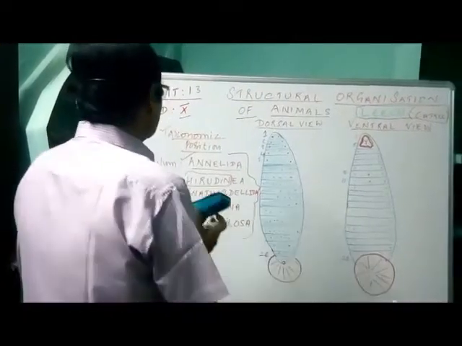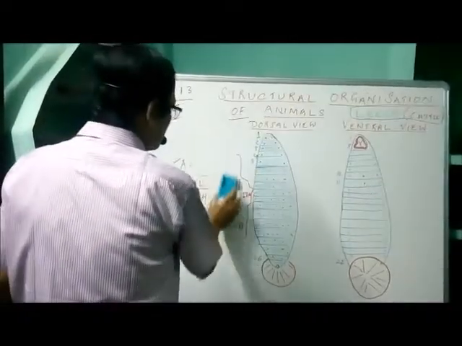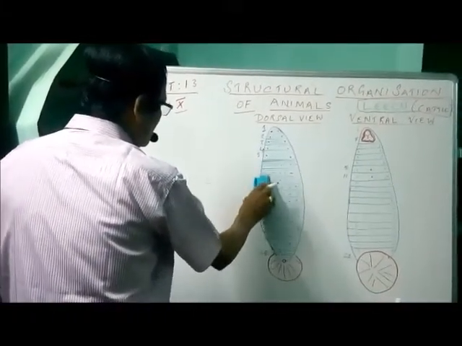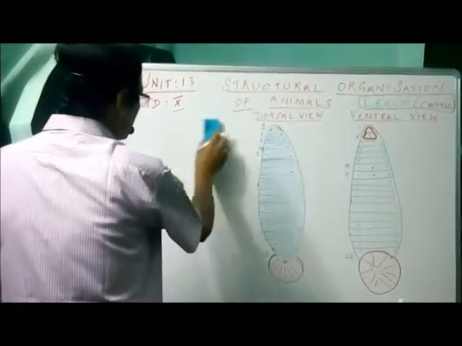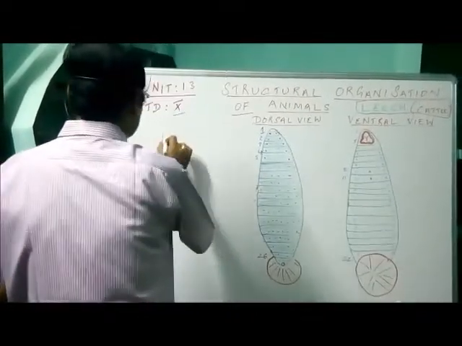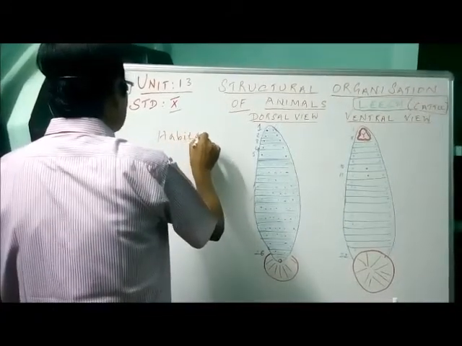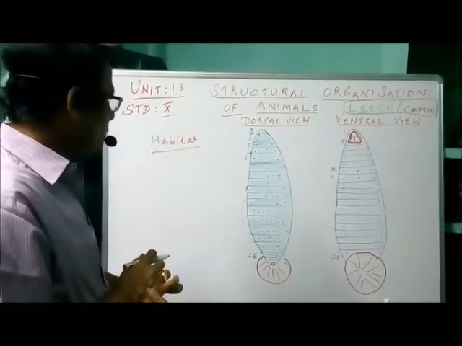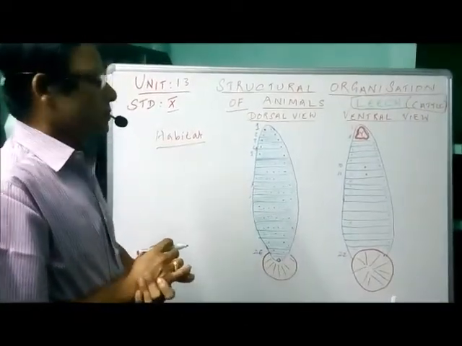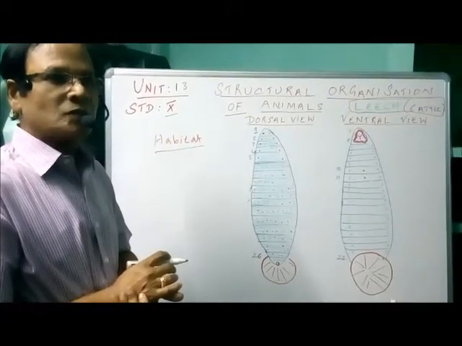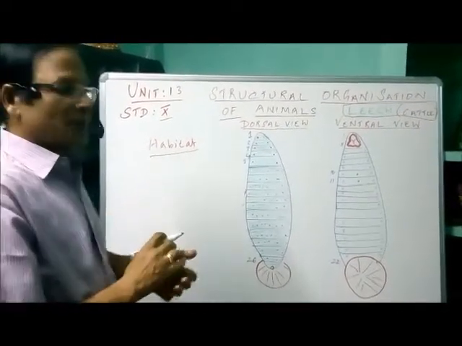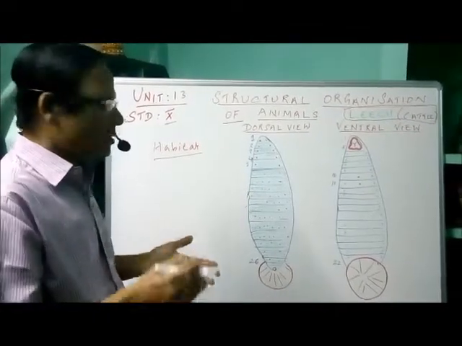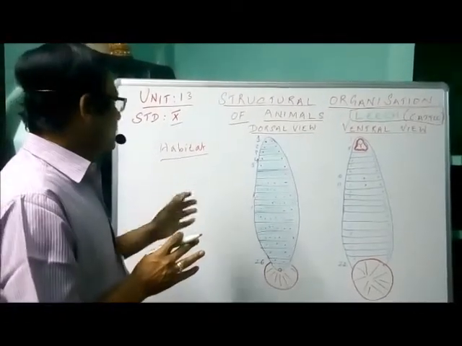Now, if we are taking the external morphology, I am representing two views. One, the dorsal view, another one, the ventral view. First I will take the habitat, the place of living, where it lives. The place of living is called habitat. Normally this animal is called cattle leech, found in India, Bangladesh, Pakistan, Sri Lanka and also Myanmar. It is found living in fresh waters like ponds, lakes, swamps and also slow streams. That is about the habitat.